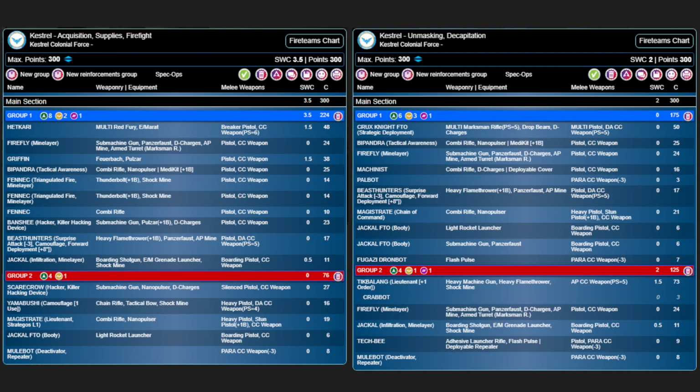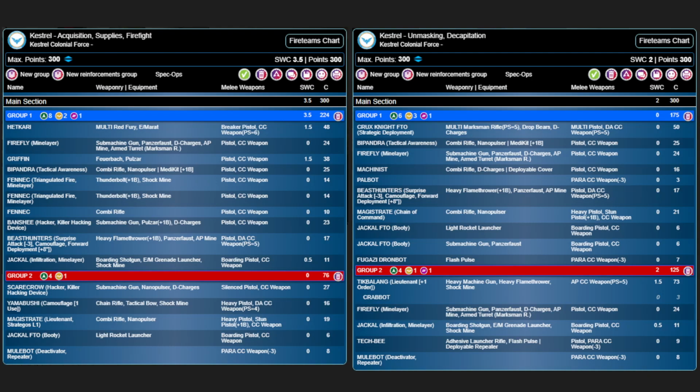And I think this list, and these lists in combination, but this unmasking and decapitation list in particular, so far makes the best use of the Firefly mine layer of any of the Kestrel lists that I have personally seen to date. There has always been a little bit of a tension with the Firefly in that it needs to justify itself on multiple layers, because 24 points just for the first marksman rifle turret mine layer is not quite good enough. If the turret was all that you wanted, you could spend those points on an ARO piece, which, for example, we can see things like the Griffin in combat in the first list.